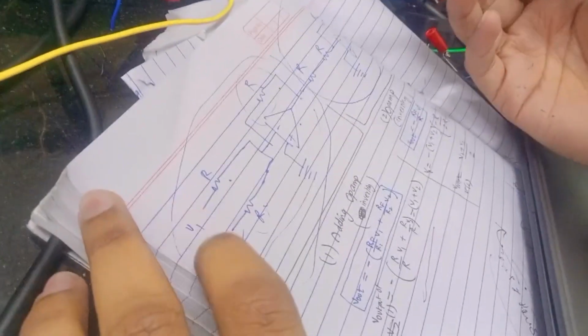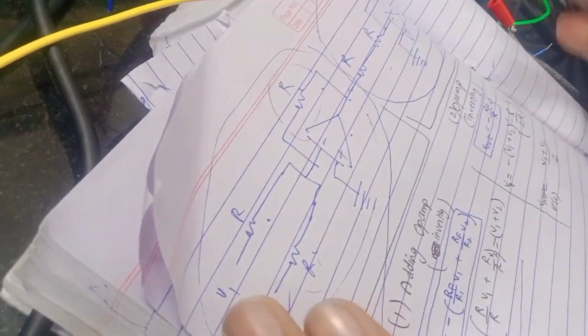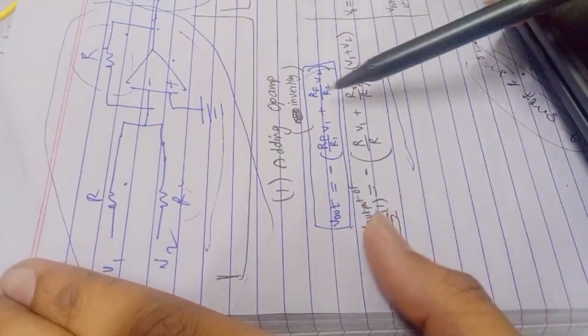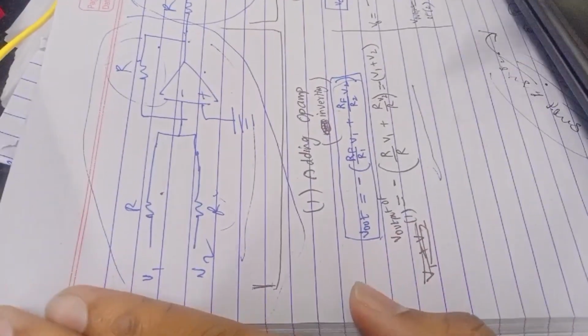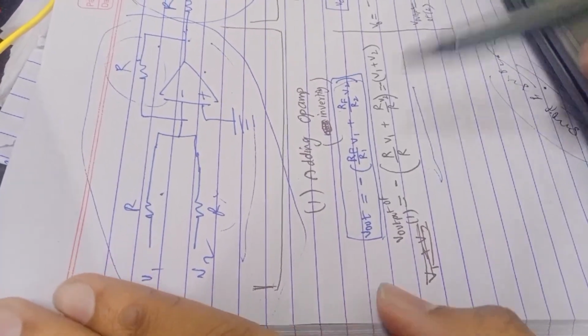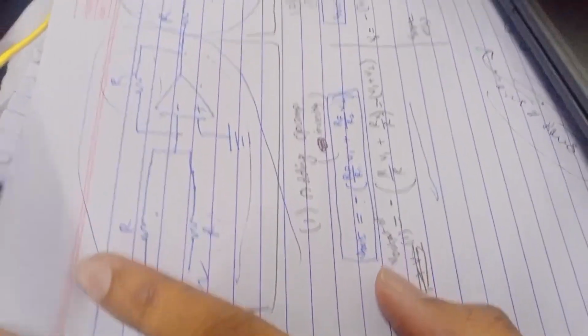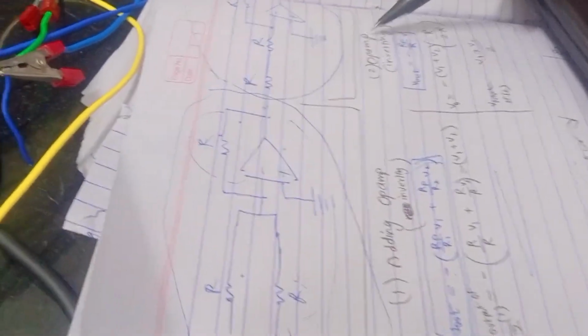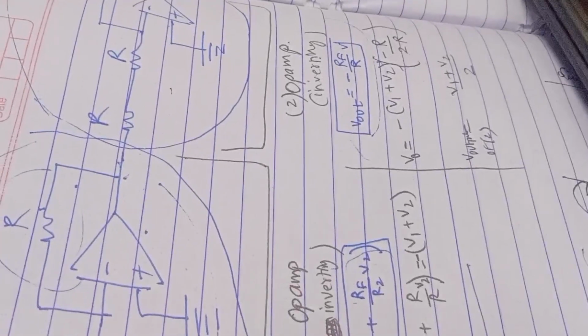Wave inputs. So we have designed something like this. First we have taken an adder circuit, a summing circuit. In that, we have connected a series circuit of a general inverting op-amp with it. So generally it works like this. The general output of an adding circuit is something like this: RF by R1 V1 plus RF by R2 V2, whole multiplied by the minus. And then for this general inverting op-amp, the output will be like this: minus RF by R into V input.